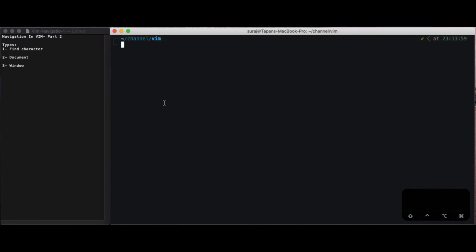As you might know, I have already placed an index.html file in this directory. So running the ls command, it's there. So going ahead and opening the file using the vim command, vim index.html. But before going ahead, I would like to point out this new thing that I have added here.